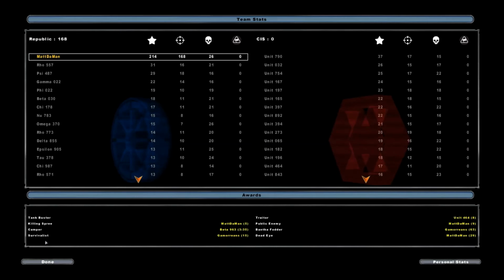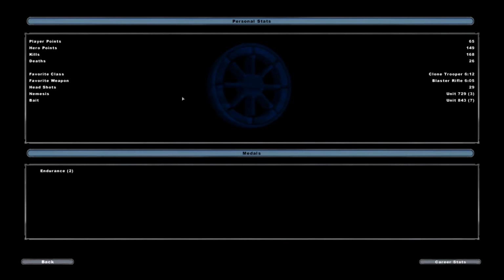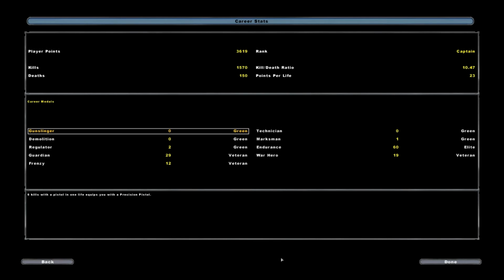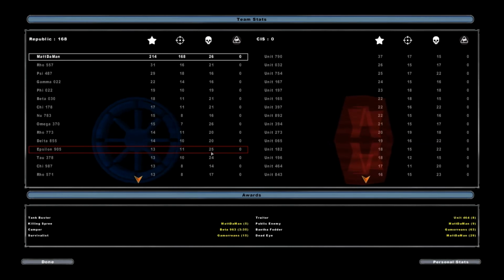Now, probably a lot of that was thanks to Ayla Secura. Matter of fact, let's see how much. Oh, actually, clone trooper was my best. Ooh, yeah, I got a lot of those points. Ayla, 149 of them. Can I go back to the main thing? Okay, yeah, that is Conquest mode.